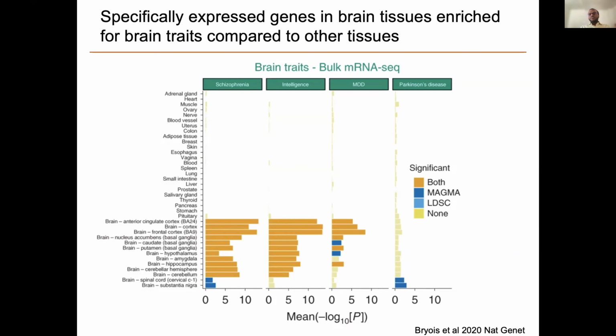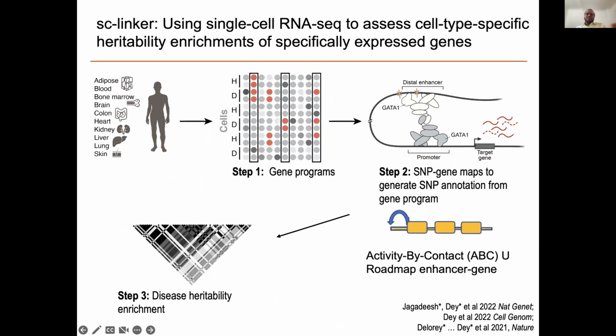One question, however, that still remained was that, okay, we can identify the possible critical tissues for a particular trait, but can we identify the cell types that are actually important for these traits? And can we try to distinguish which cell types are more prioritized for a disease compared to the others? This was an effort that we led, where we looked at single cell RNA-seq data from a large number of tissues in the human body and looked at gene programs that are defined by genes that are specifically enriched in expression in a particular cell type.